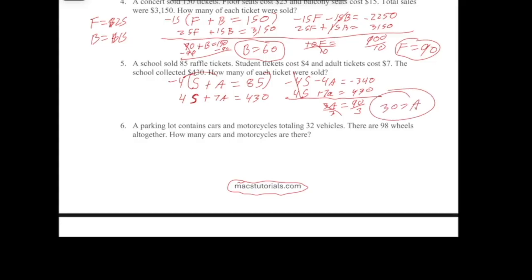Now I need to know the students. Well, looking from this first equation right here, if I take the student tickets and I add the adult tickets, which happen to be 30, that's all going to equal 85. So once I subtract 30 from both sides, my student tickets are going to equal 55. Is 55 plus 30 85? They sure are. That's my answer.